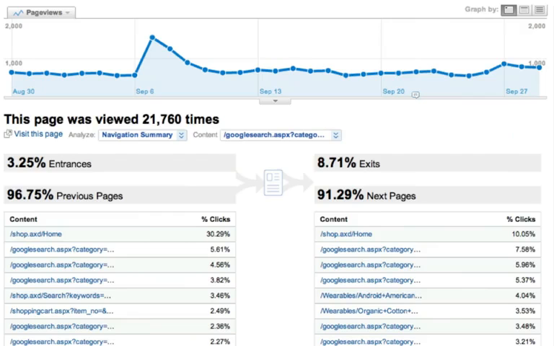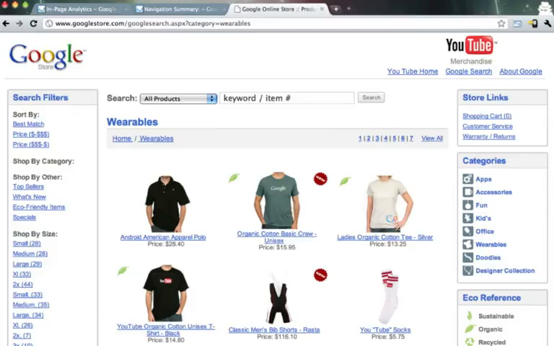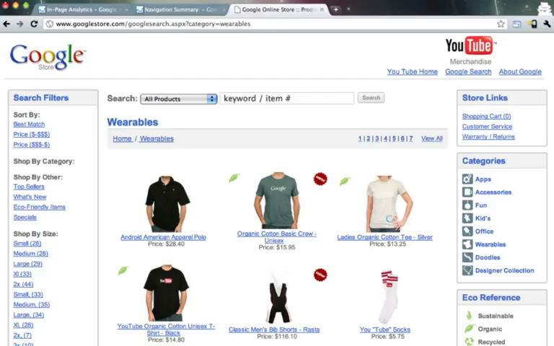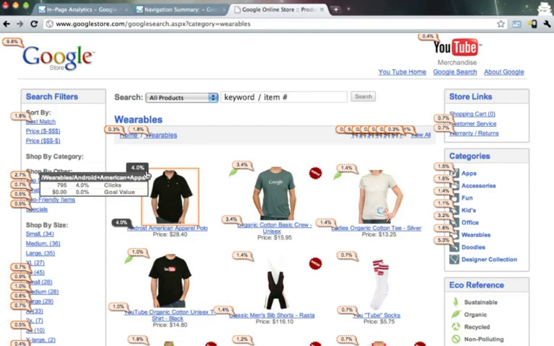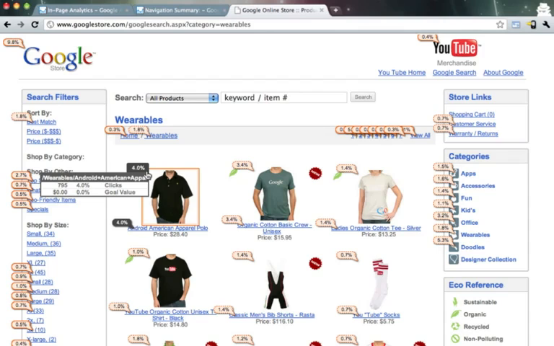You might turn to the content reports in Google Analytics, but reports like this one sometimes leave something to be desired. When looking at a report, you lose the visual context that your website gives you. So what if you could take your Google Analytics data and look at it in the context of your web page? Now there's a new feature in Google Analytics called In-Page Analytics designed to help solve this problem.